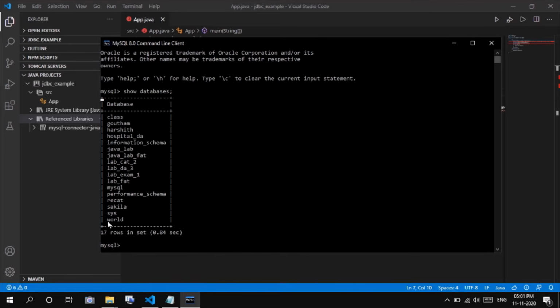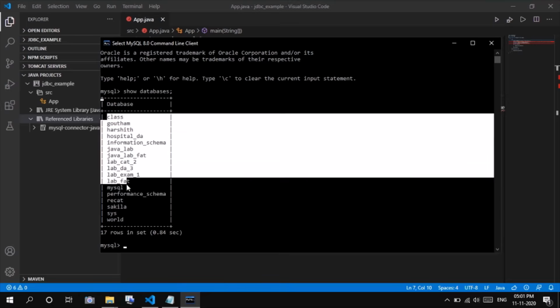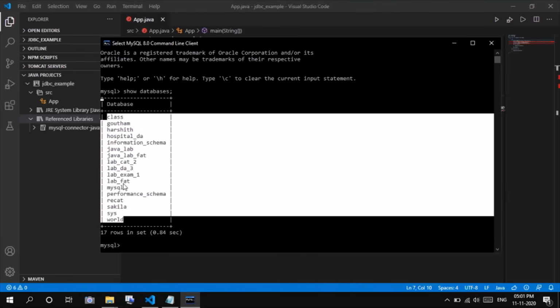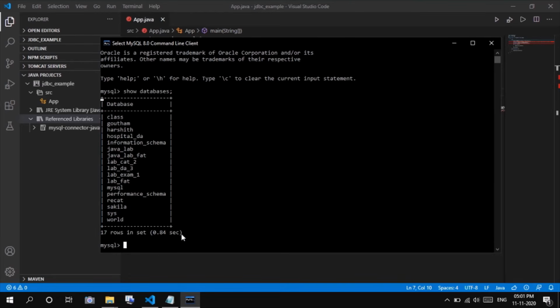So I will be using this world database, which will be there by default in your system after installing MySQL. So it's like Oracle has given you a built-in database with the installation, right? So I will be using that.